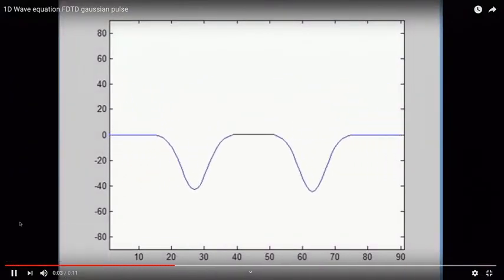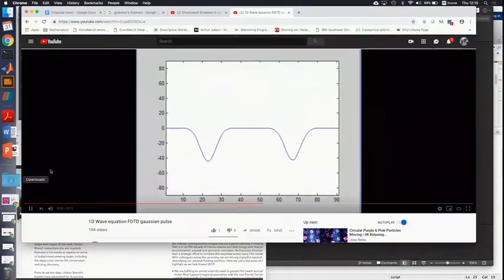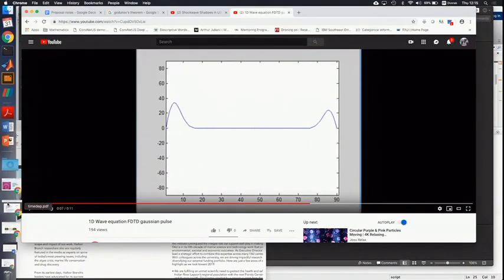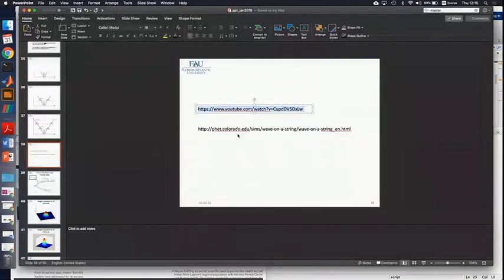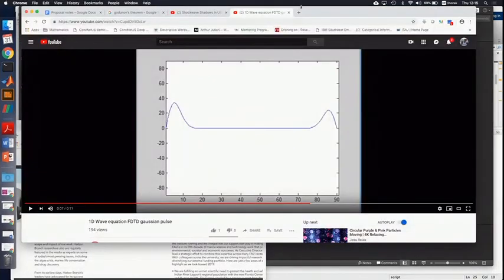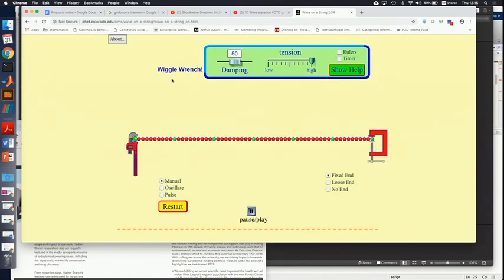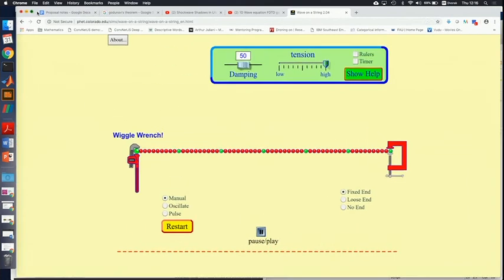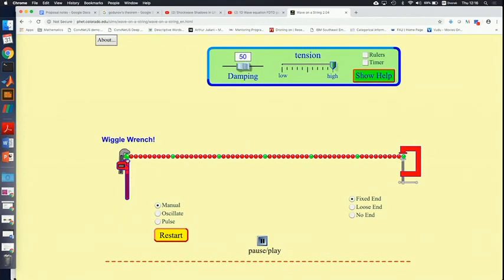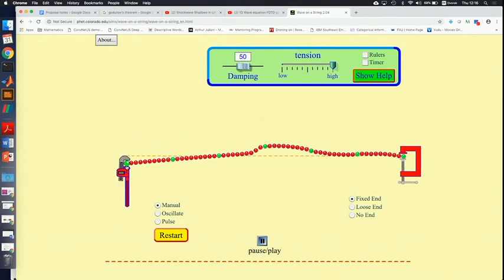Okay, and I found one very nice applet. I think it's meant for high school kids, but it's very, very nicely made. What happens here is we're holding this side and we can produce a disturbance.